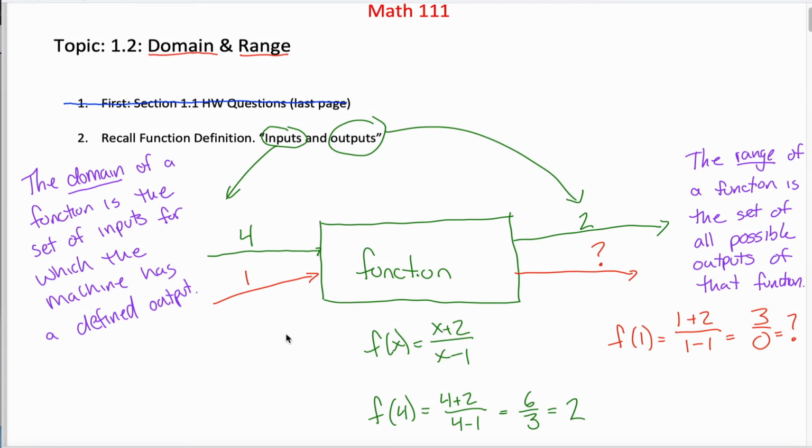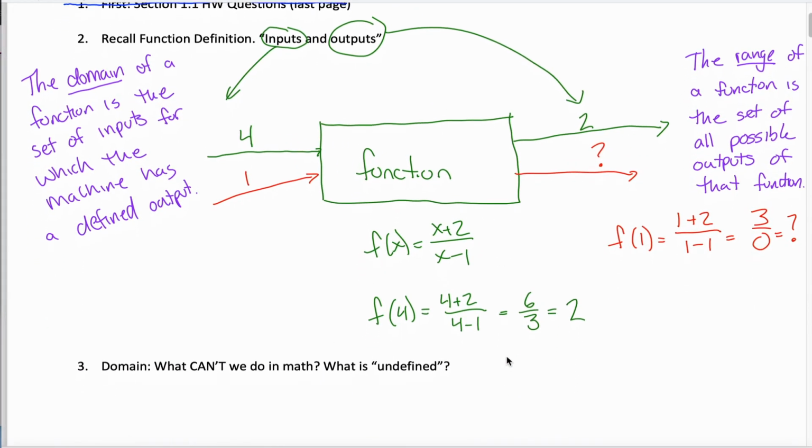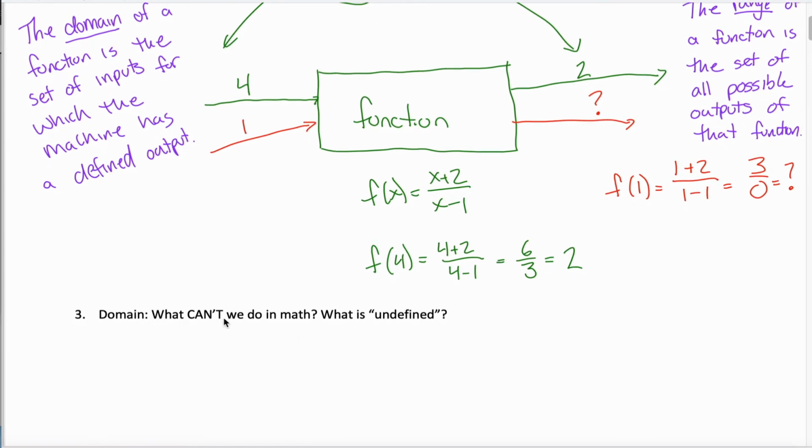But that kind of begs the question of what can cause an undefined output in math, right? The reason 1 doesn't have an output associated with it is because of the nature of this very function: a 1 causes me to divide by 0. Dividing by 0 is bad in math. But is that the only thing that's bad in math? What else can't we do in math? What else leads to an undefined output? In other words, what else do I have to look for if I'm trying to exclude a number from the domain of a function?